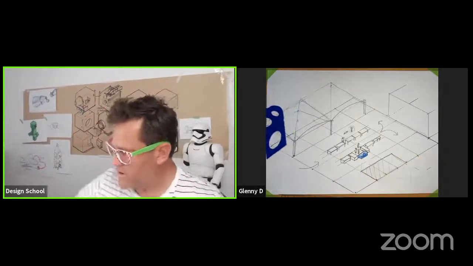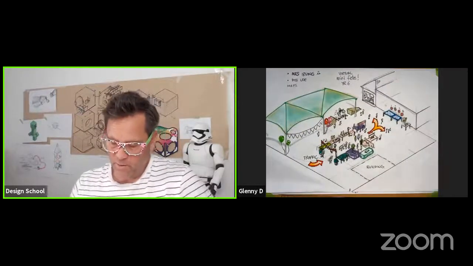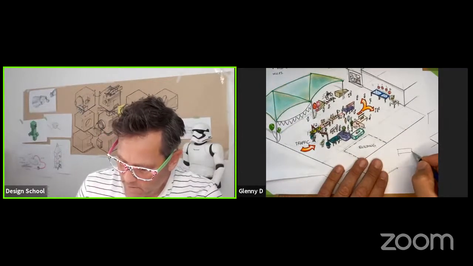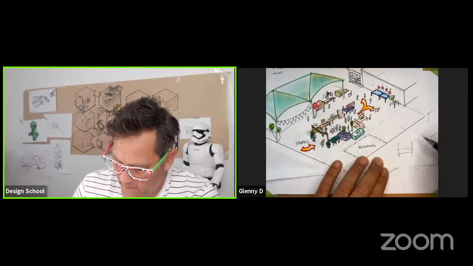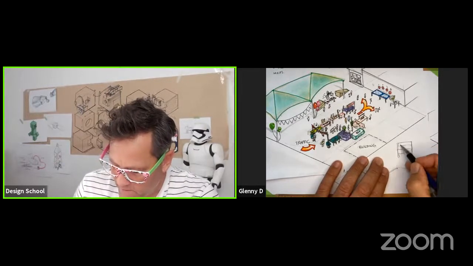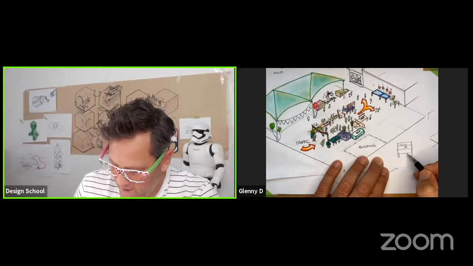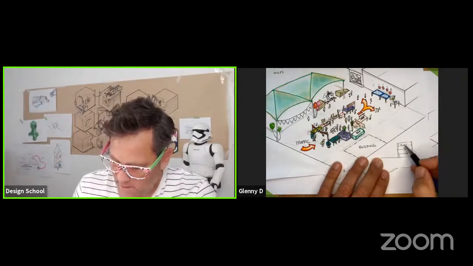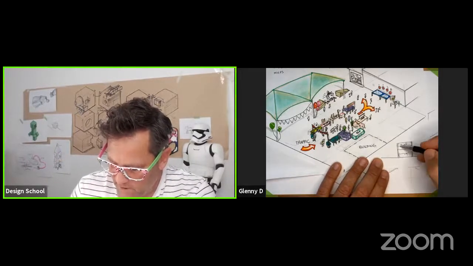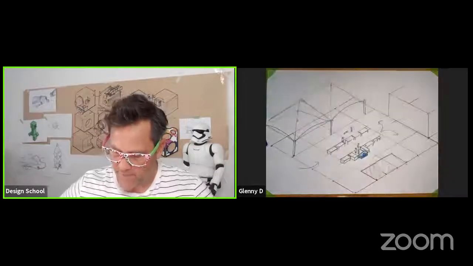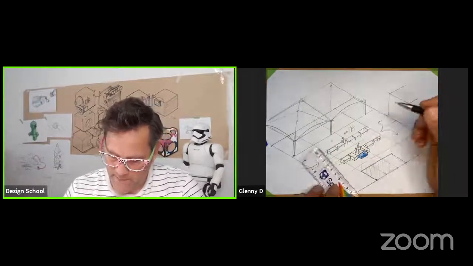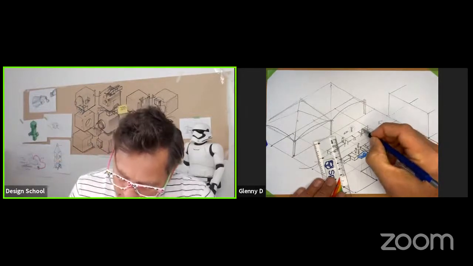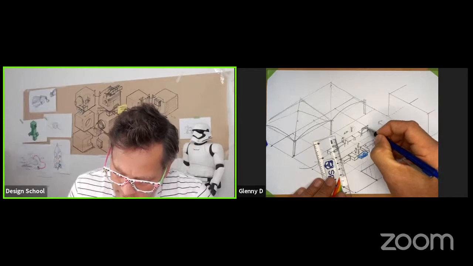Now, let me check my little drawing here. So what about if you wanted to, let's look from the front. That's a table set up. And if we wanted to have a banner across the top with some writing. So there's the person standing behind the table. There's the ground. Then we need to have some sticks or something here. So let's have a go at drawing that. What about, let's pick this table. So if we have some sticks coming up and then a banner going across, and there's your writing on there.